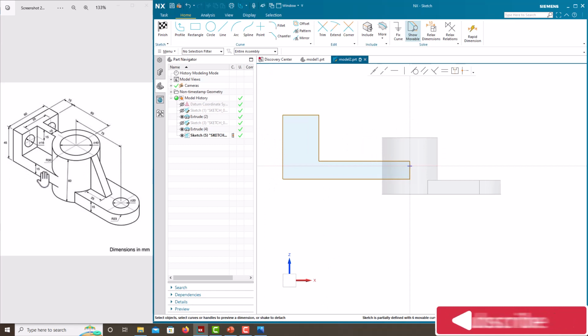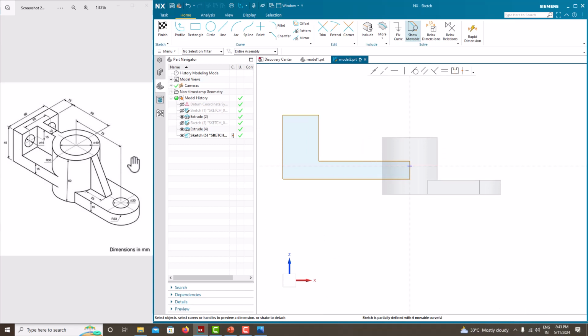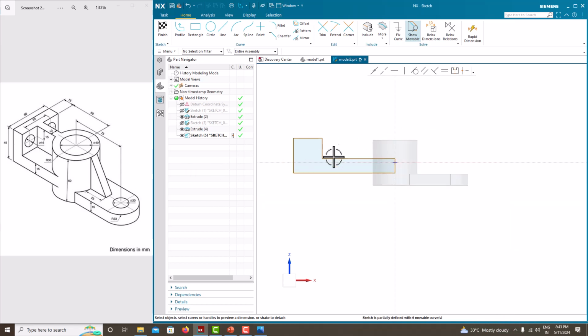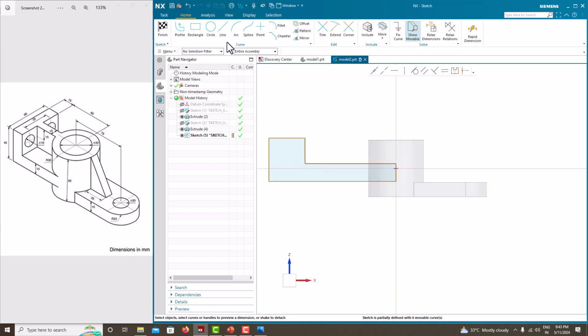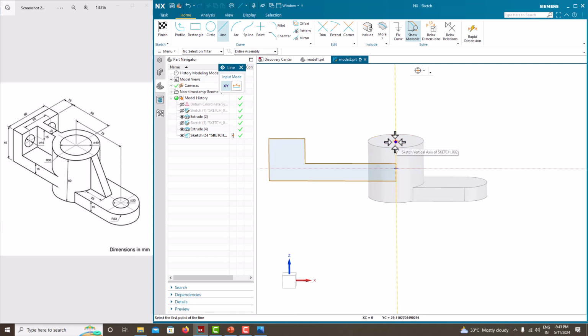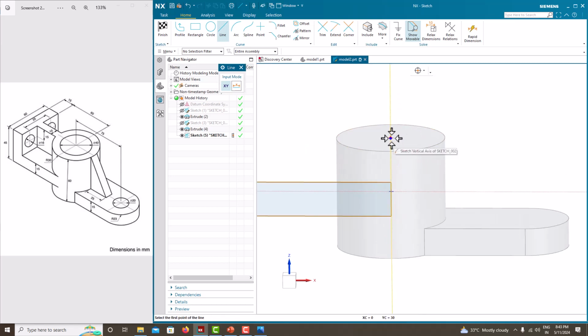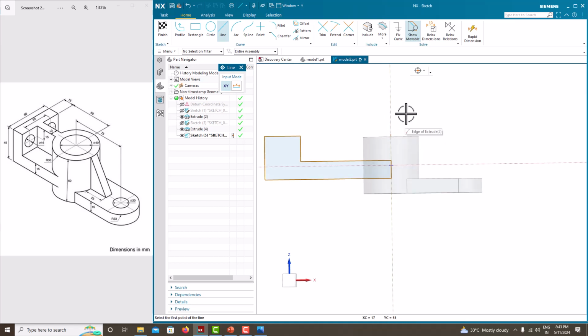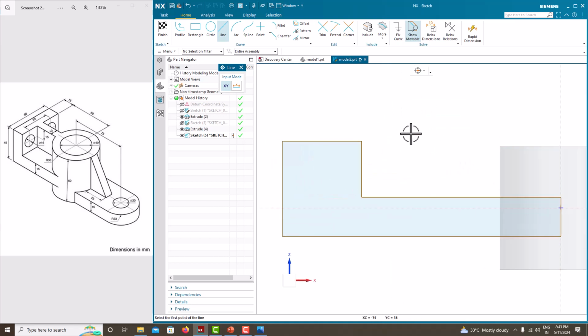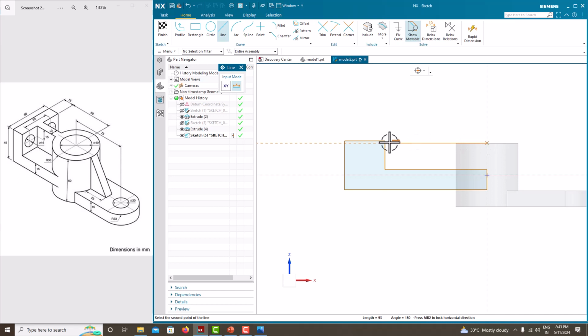Now here you can see from the top this should be matched with this one. What we can do is from the top, I will make one line, orient to the sketch. This is the line, specify this value.